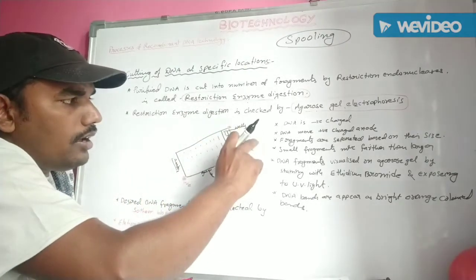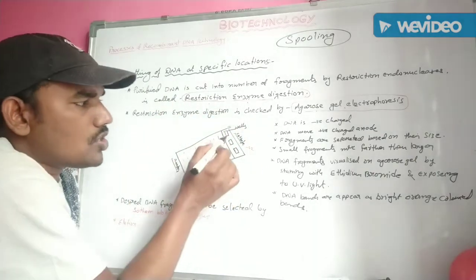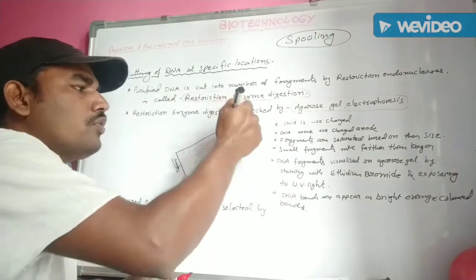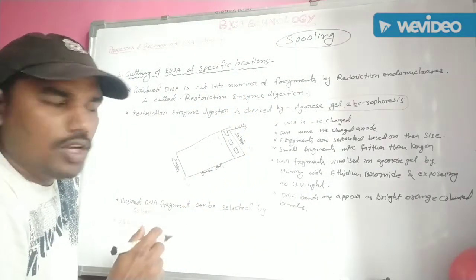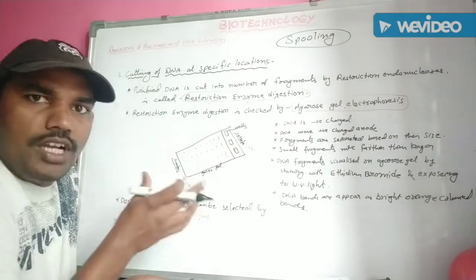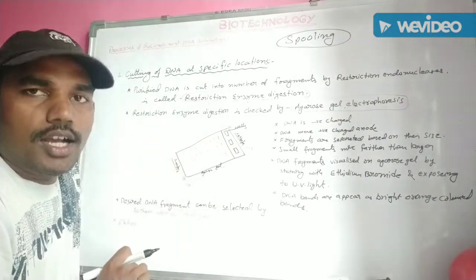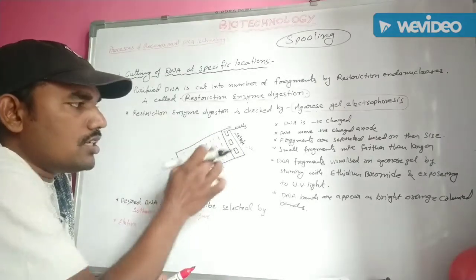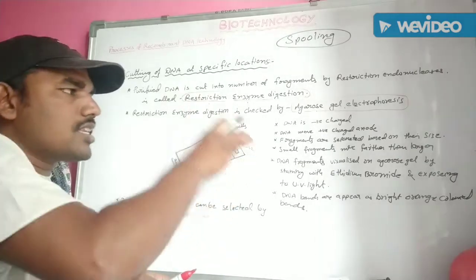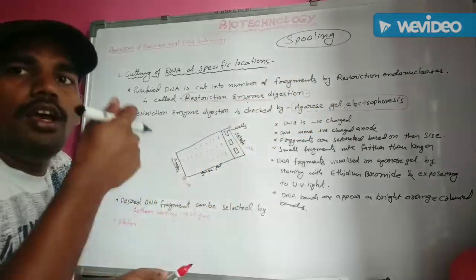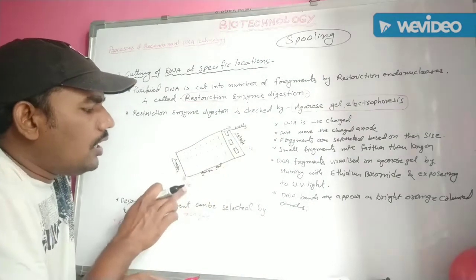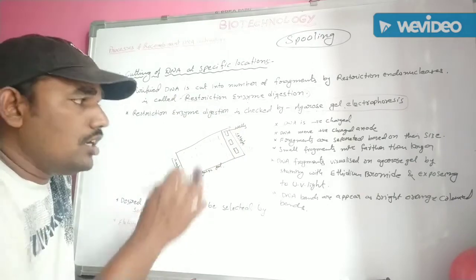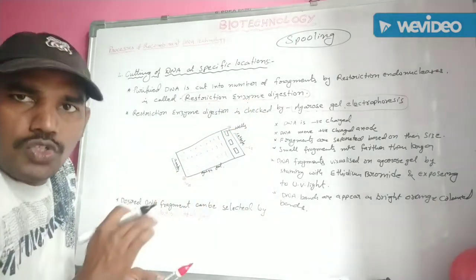At the cathode points there are some wells. These wells are helpful for pouring the purified DNA. Okay, the remaining portion is filled with agarose gel. Agar powder is dissolved in the water. So this agarose plate is inserted into the agarose gel electrophoresis equipment and connected to the positively charged anode and negatively charged cathode. This means the power supply in this agarose gel.